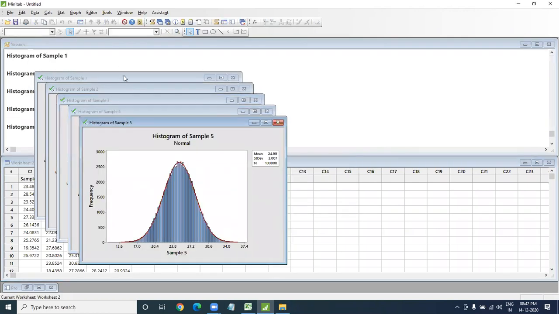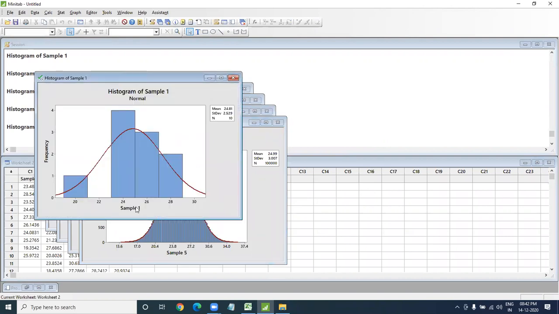Yep, have a look at this, sample one. See, it doesn't look like a normal distribution. The image is there, but the data doesn't look normal. You should have most of the data in the center. So it's going out of it. Some data is not present, some data is not present. A lot of data is there, and less data should be there; it should follow the structure.